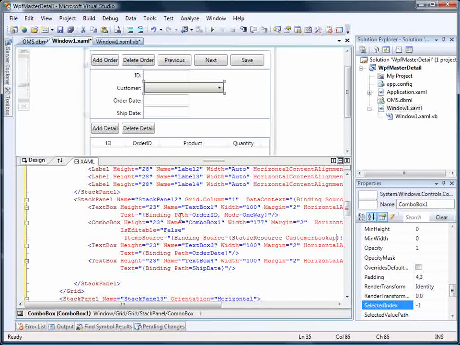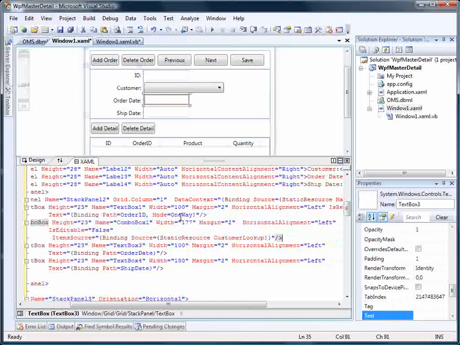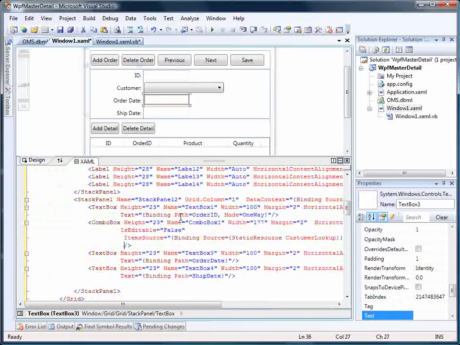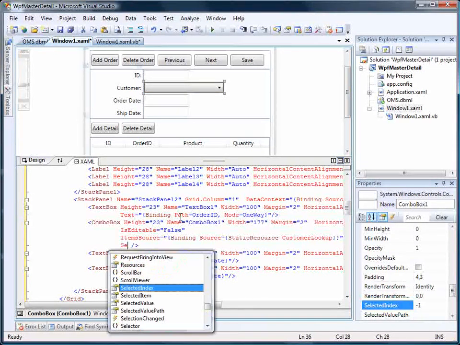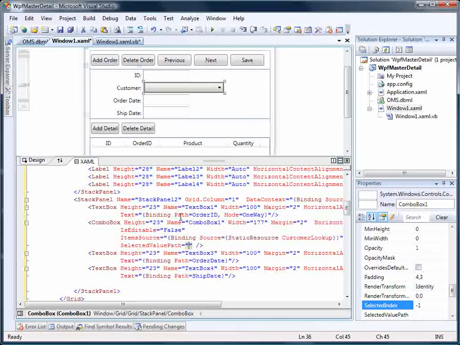Lookup. Now that just displays the stuff in the list. What we need to do now is bind the results, basically what the user selects, back into the order. So that is going to be the selected value path. Selected value path is going to be customer ID.